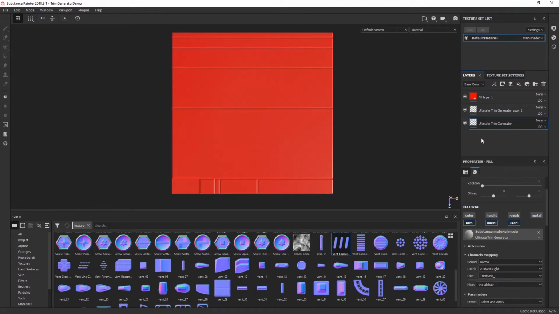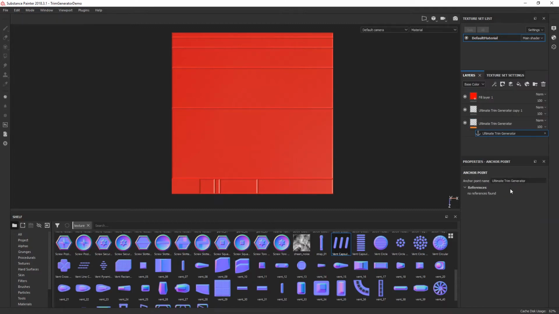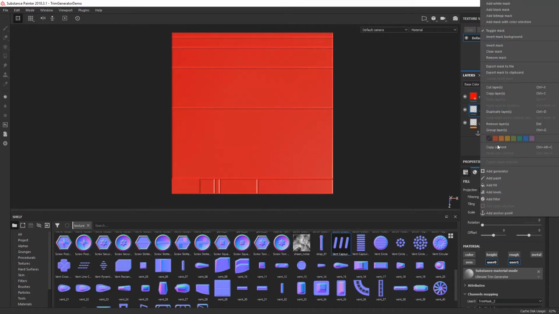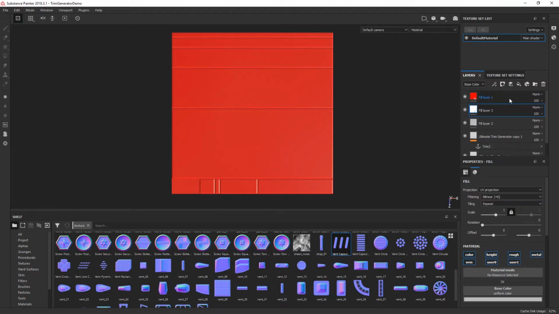And so in this right here, I'm going to add an anchor point. We'll call this trim 1. And on this one here, I'm going to add another anchor point. I'll call this trim 2. And so I'll add 2 more fill layers.